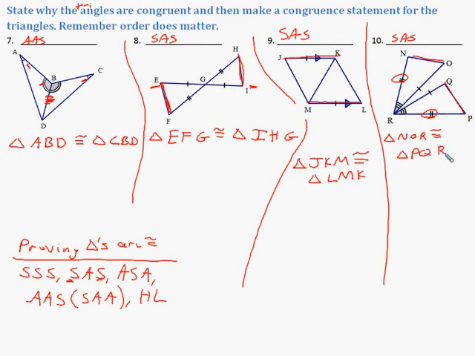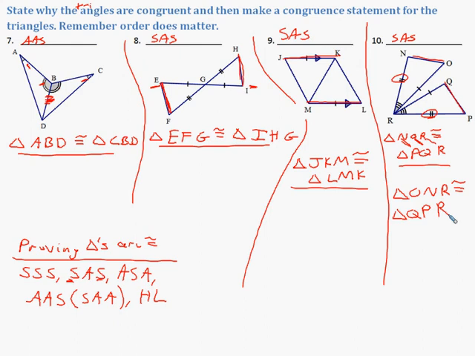Now for all of these, the statements I made are not the only ones because we can put them in a different order. So I'm going to look at this last one just to show you. N corresponds to P, O with Q, and R goes with R. So we can put the first in any order, like we could have put O and R. And as long as O, here O corresponds to Q, so I'm going to start with Q here. Then we went to N, N goes with P, and then R. So that's another way to write it, and that's also correct, as long as you have the corresponding parts lined up.